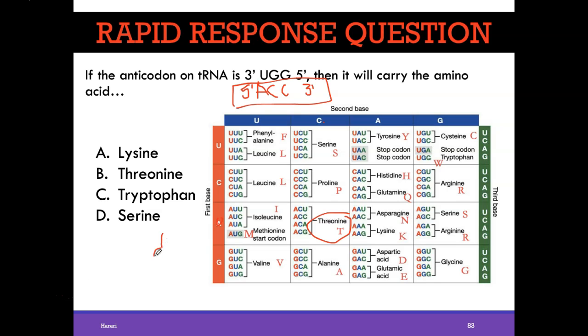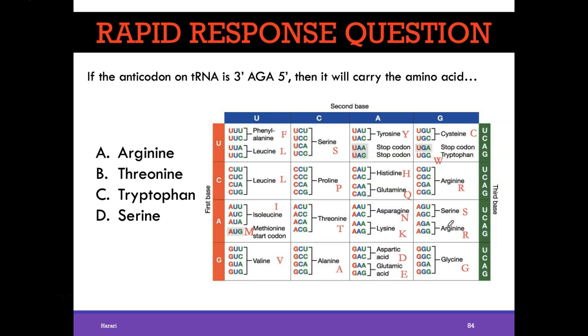So that means the tRNA molecule that has UGG is carrying the amino acid threonine, because it could recognize the codon A, C, C. Again, if that doesn't make sense, do not move forward. Make sure you understand the connection between a tRNA anticodon, an mRNA codon, and an amino acid. That is very important for you to understand before moving forward.